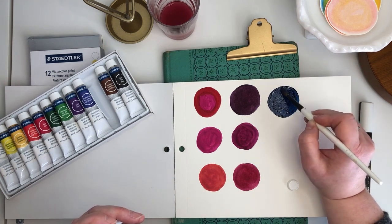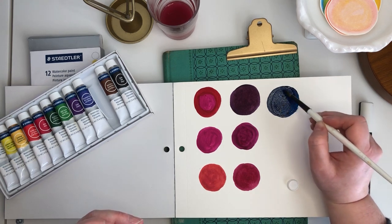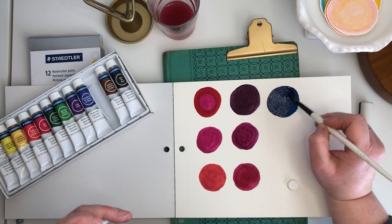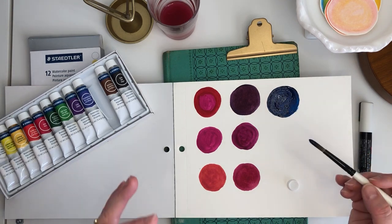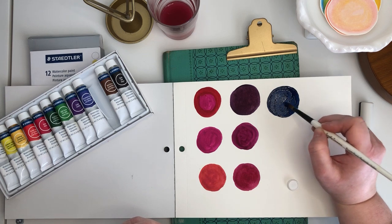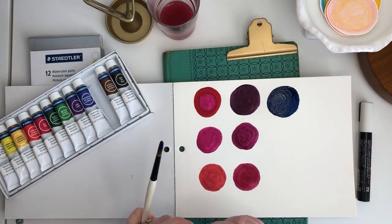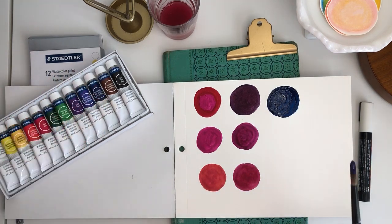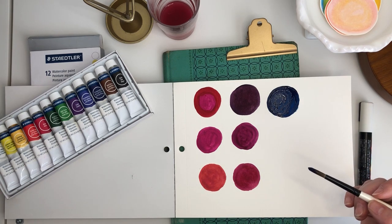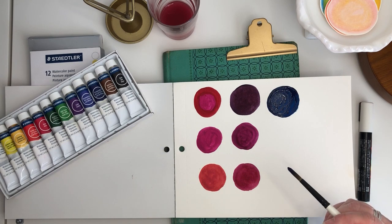I really like the layers of some areas of opacity and some areas of transparency. In my mind I'm painting these now thinking I will use them this season in my garden journal. The opacity and transparency really give the idea of flower petals and what happens when light reflects off certain parts of a flower. This is a super fun, meditative way of painting — it's a portable project. I worked on it outside in the sun so it all dried pretty quickly. Really a lot of fun, and I encourage you to give it a try.